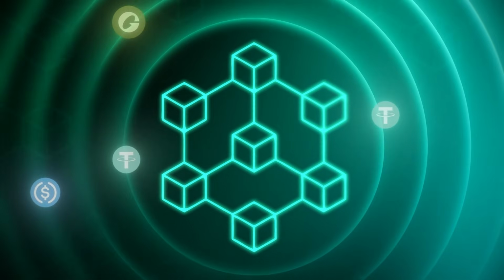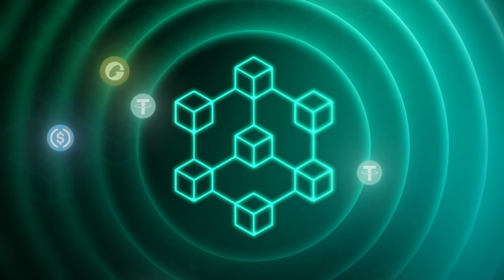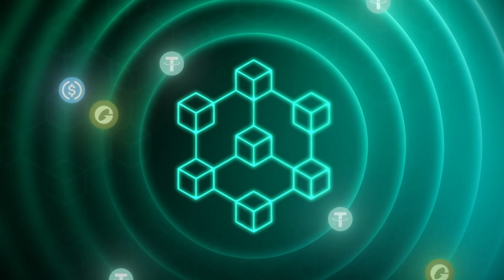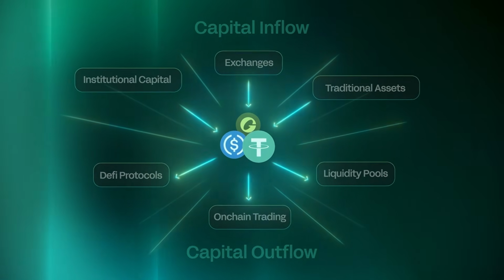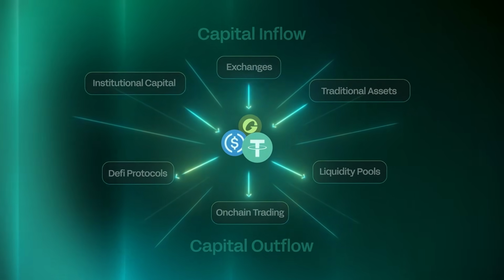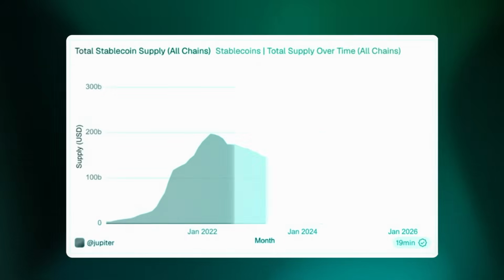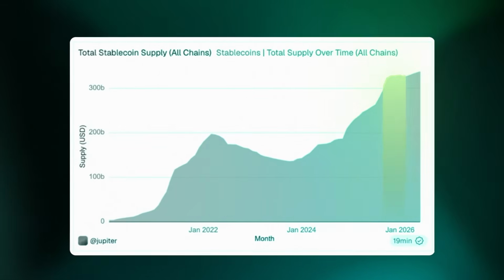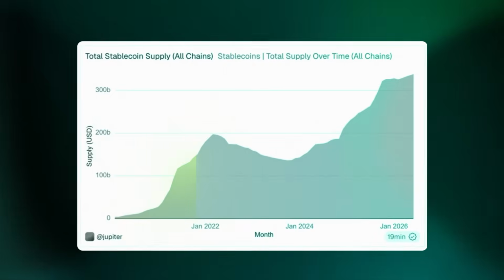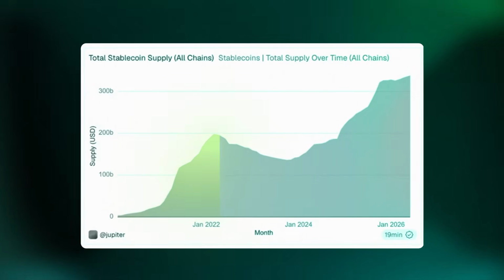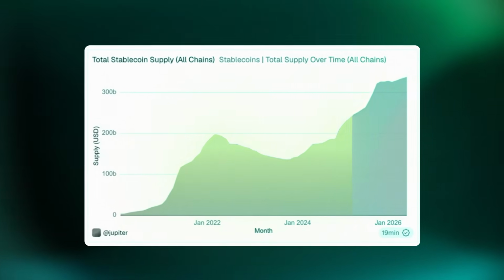When you look at the whole space, they're effectively the money supply of everything that's happening in the space. So when you're looking at measuring liquidity or just on-chain flows, stablecoins is the first thing that comes. And then it also determines what's the risk appetite that we're seeing in the product space. Right now, as you can see, the whole on-chain landscape has around 335 billion in stablecoins sitting on-chain. The chart is obviously not a straight line increasing over time. There's the bear market and then increasing, it's back at its all-time highs.